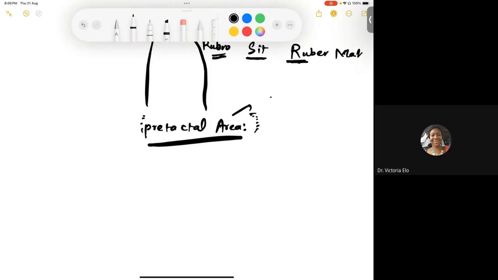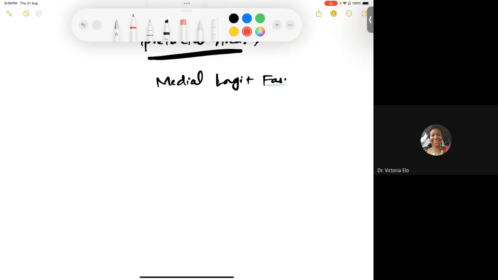Then we have the medial longitudinal fasciculus. What is the medial longitudinal fasciculus? Let me just give you an overview. Remember, for example, if this is your eye, right? These are your eyes. If I want to look towards the right, we are using the lateral rectus of this eye and the medial rectus of this eye. Am I right?